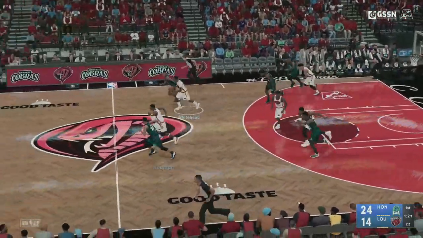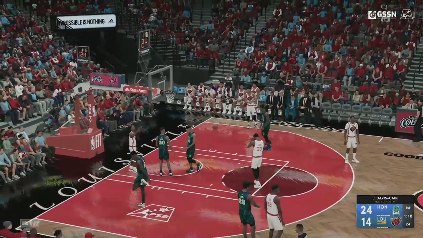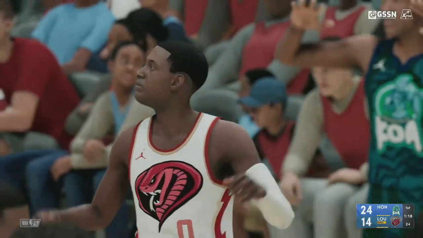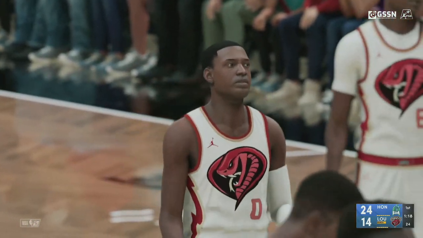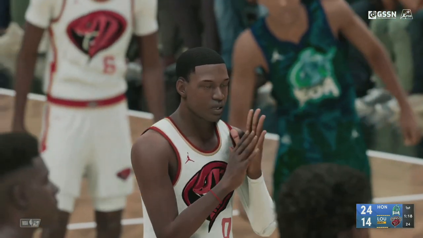Ogmon with it, and he's stolen by Whitehead on the interception. Up ahead to Bradley, he'll go for the shot, won't fall. Davis King called for the foul, his first. That'll be two free throws coming up for Louisville. Shooting for Louisville, Bradley, taking two shots. Already Louisville in the bonus.